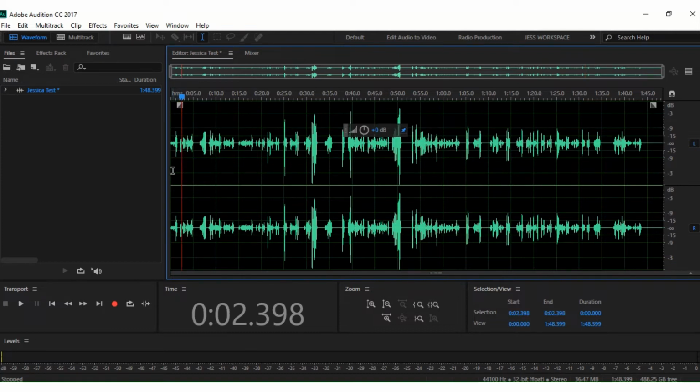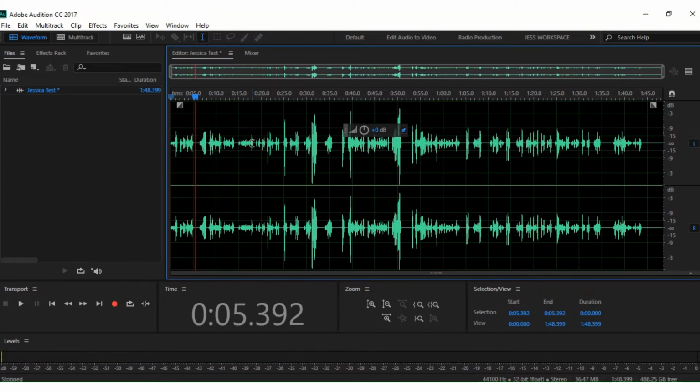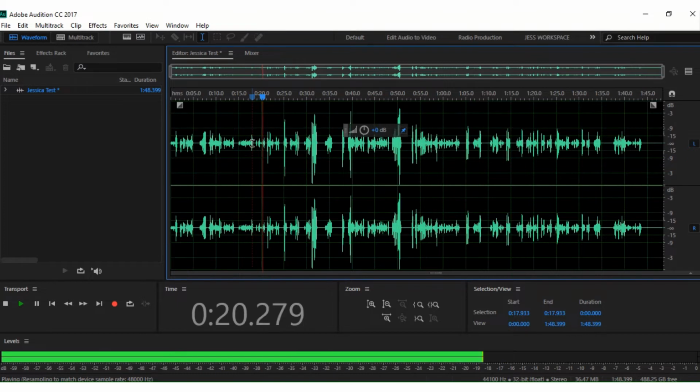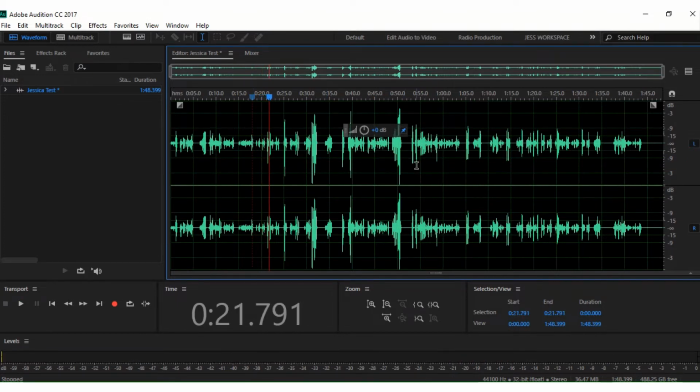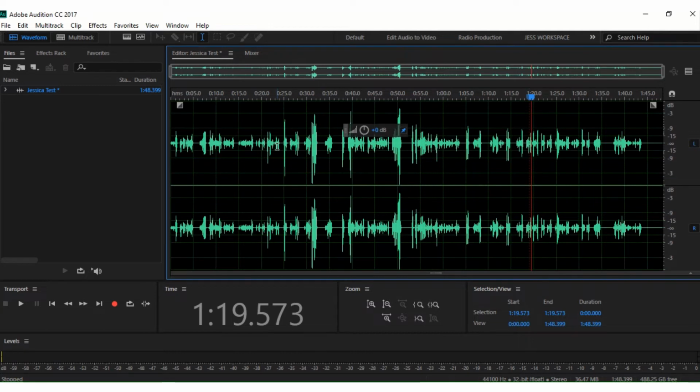You can click around. As you can see, you can click anywhere on your track and play back. So I'm going to go right from the beginning. You can use the play button or the space bar. All right, so you can click through and listen to wherever you want. Go ahead and stop it. So that's basic playback. Now the fun part, when we want to start to edit our audio.